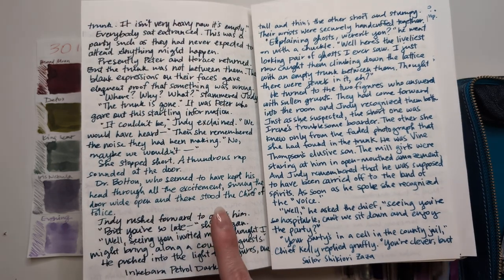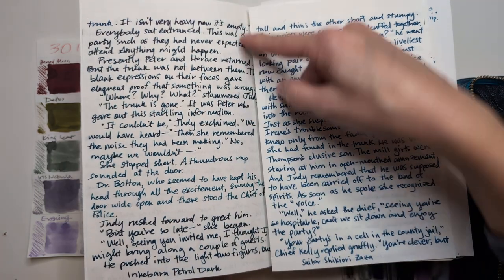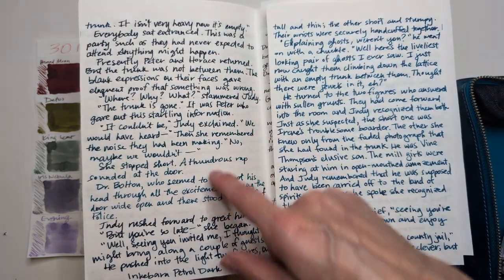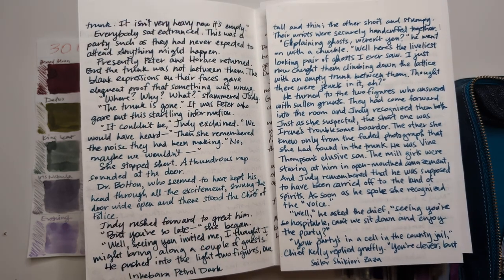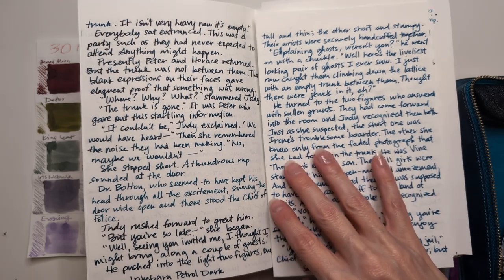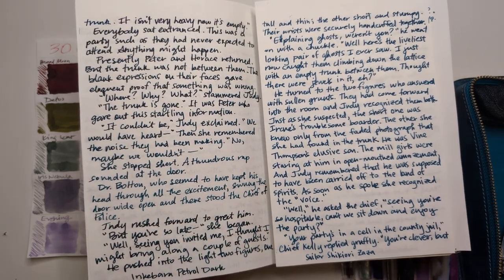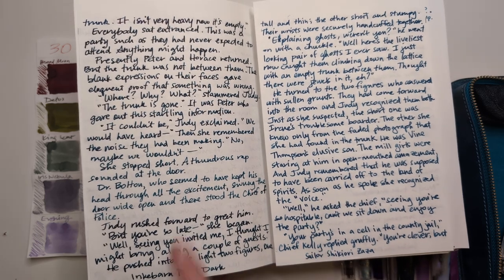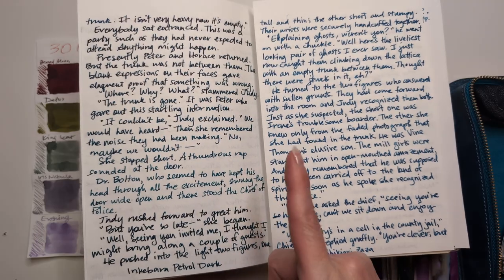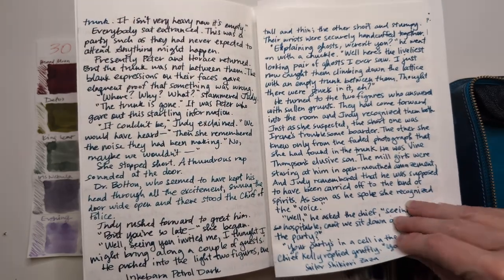Though you can see what happens every time I write in a Caveco Sport — it starts off like, yeah, writing, we're doing well, and then it just starts running dry. It's like the feed can't keep up or something. I tried widening it. I don't know what's going on, but it's every Sport regardless of nib size that seems to do this. If you've had that problem and you've fixed it, let me know please. Zaza — love it, love it so much.